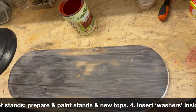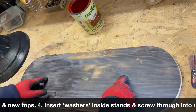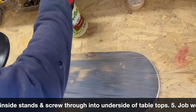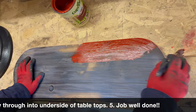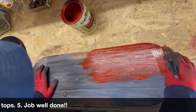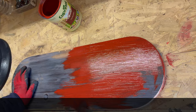Okay, make sure the brush is nice and clean and dry. Sorry, here and here. Make sure it's nice and dust free, and then you start putting on the first coat. Okay? Easy peasy. Lemon squeezy. Don't need to put too much on. Always lay it, put it on the line.